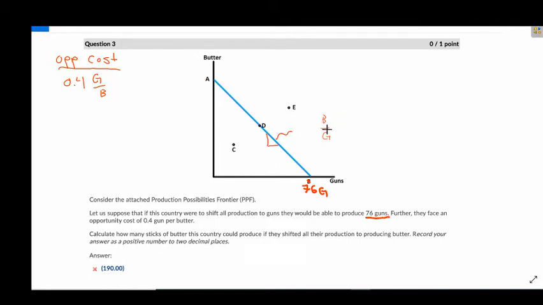That is we have the inverse of what we're looking for. Well, we can still work with this. We can take this one here and go 1 over 0.4 guns per butter. 1 over 0.4 will give us 2.5, and dividing by a fraction causes this fraction to flip and multiply. So we get 2.5 butter per gun. Hey, butter per gun, that's the opportunity cost we're looking for. So 2.5 is our new opportunity cost.